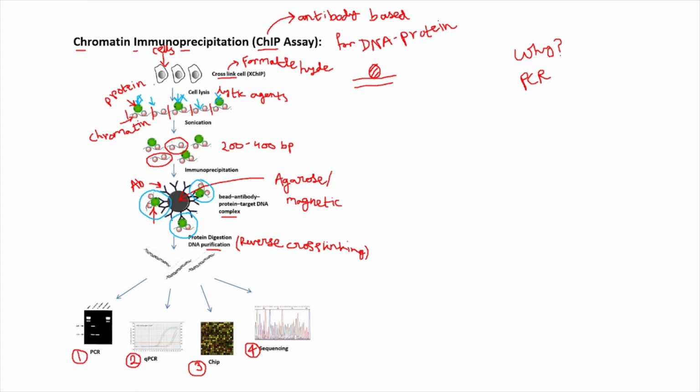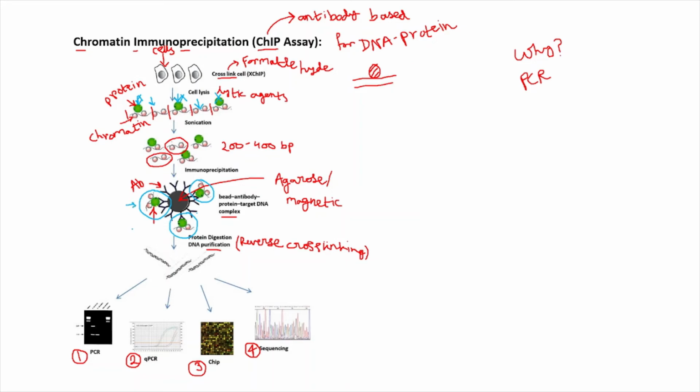So here, because of these two reasons, first of all, the portions where the protein is binding to the target DNA, those portions you won't be able to fragment. And second of all, because those portions where the protein is binding to a particular sequence of DNA, only those portions will be able to bind to the antibody, other portions will not be able to bind.